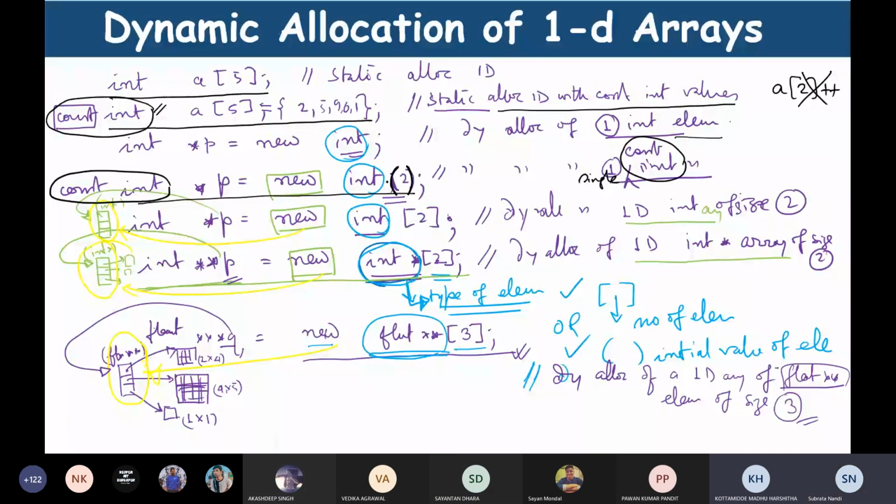And in which segment is p getting its space, if it is declared within main? Stack. So p is allocated in the stack. It's a static allocation. But whatever p points to is in the heap segment, and the contents of that location pointed by p should be treated as a constant. Is that part clear?